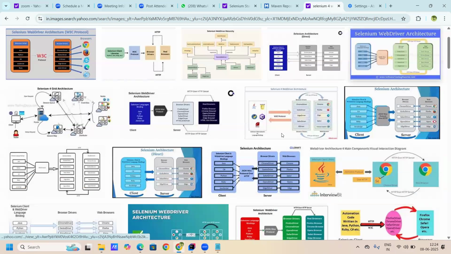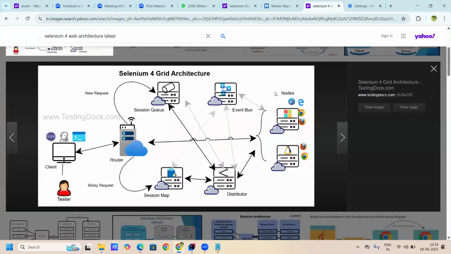If you see this one, this is the Grid architecture. In Grid, as I told you, when we are doing parallel testing on multiple browsers and multiple systems, this Grid architecture works. There will be one client, and then you will create nodes. Nodes means each node is distributed to different browsers. This one is distributed to Firefox and Chrome.